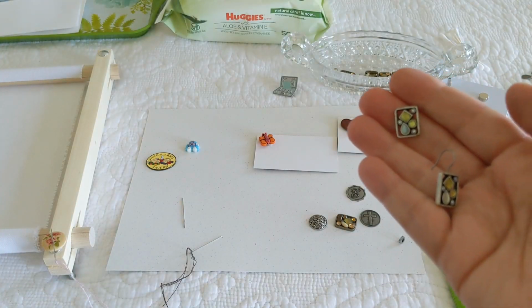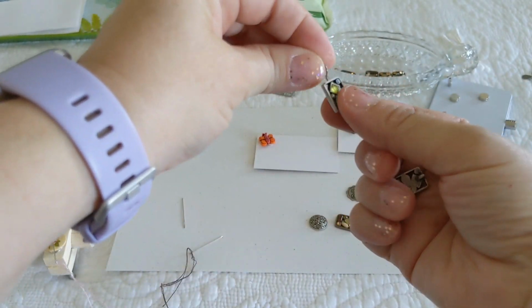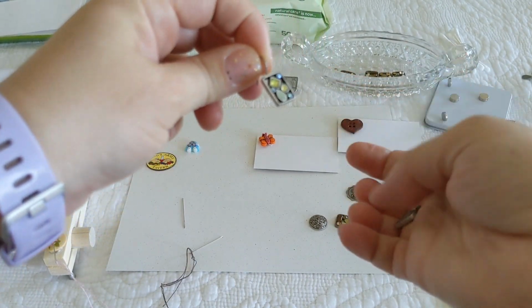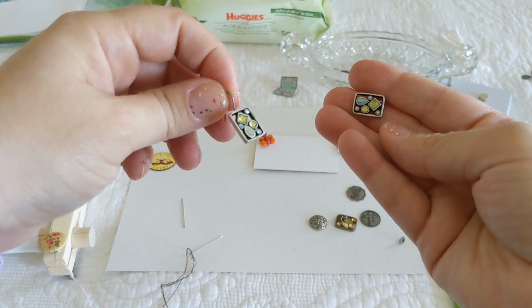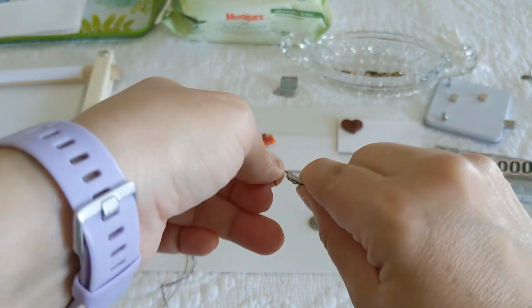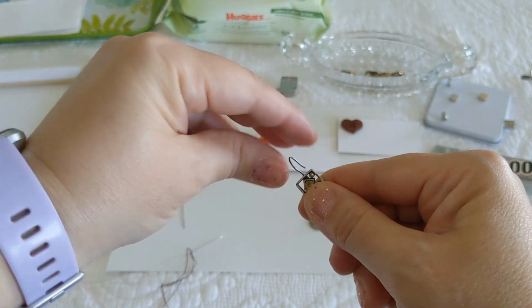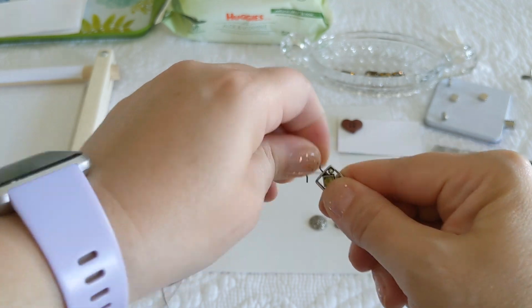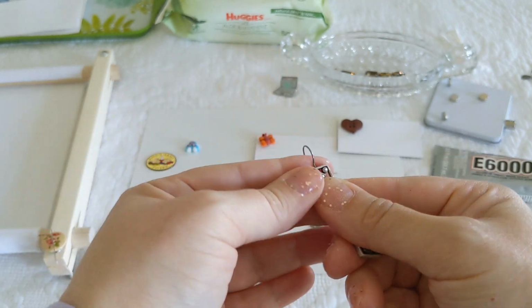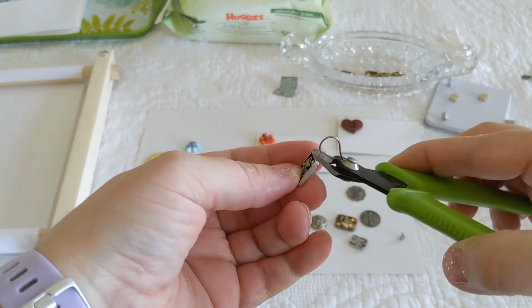Here is a pair of earrings I had that I was no longer wearing. And actually, this hook on the earring had become loose on this one. So I just popped it out. Of course, this one's not going to be that easy. And it's not, so I will just give it a snip.